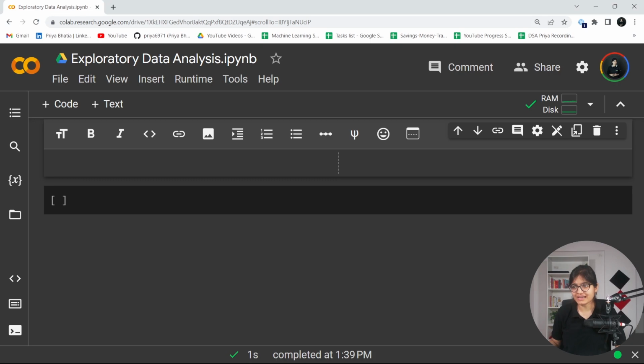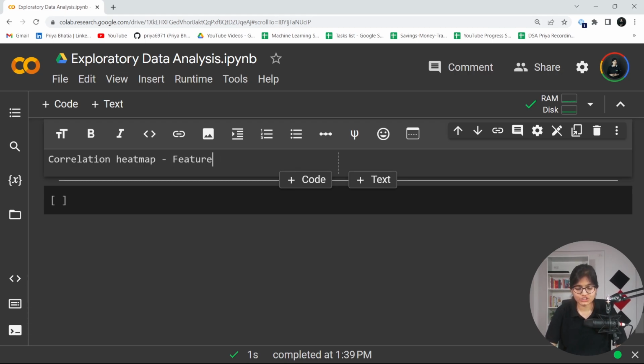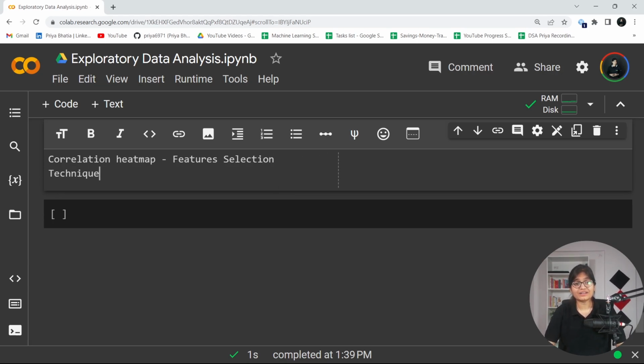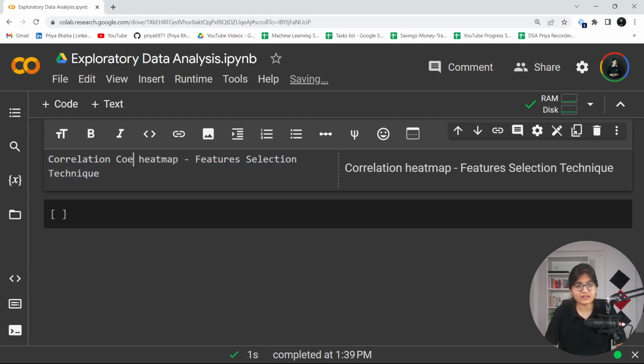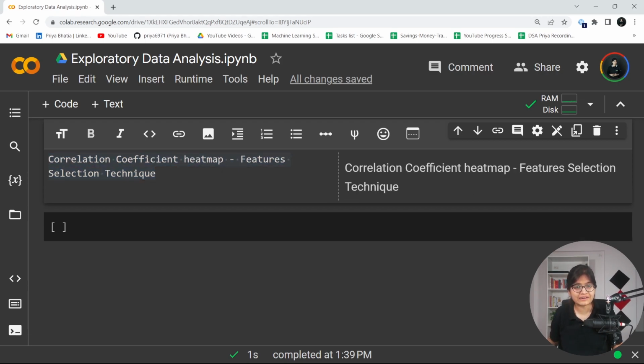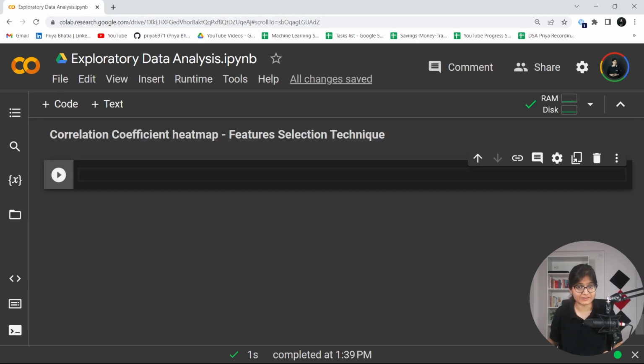And in that particular scenario, what you're supposed to do is create a correlation heat map to check what are the features which are quite useful. So feature selection technique, again a quite useful technique. What is correlation coefficient heat map and how it is computed? Again, I have already discussed the logical understanding of the same in my stats playlist.